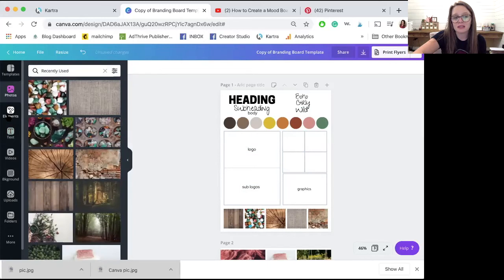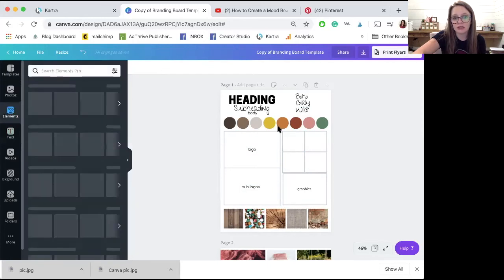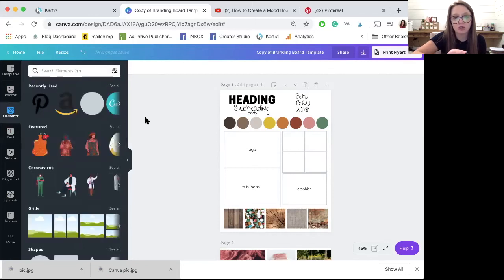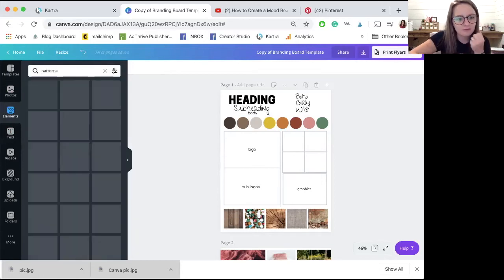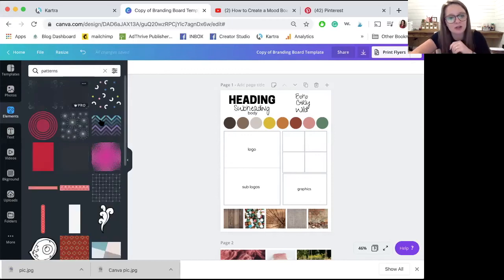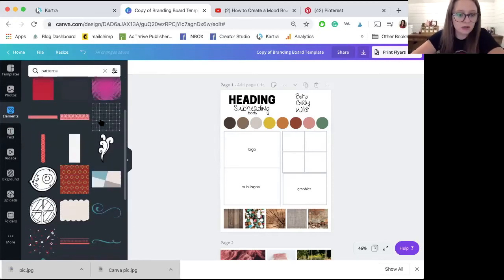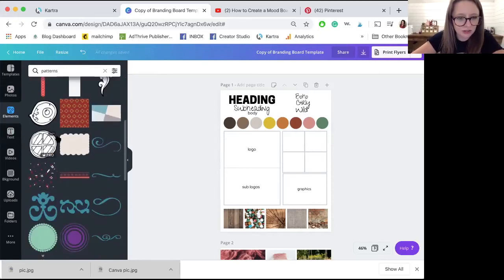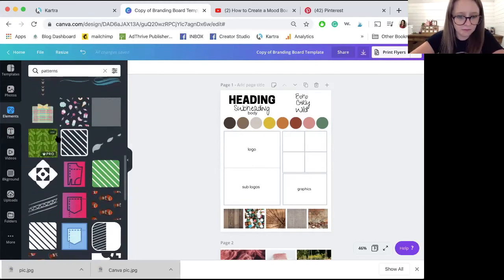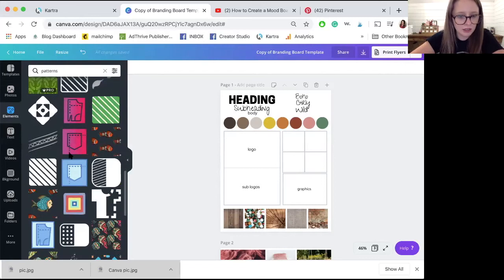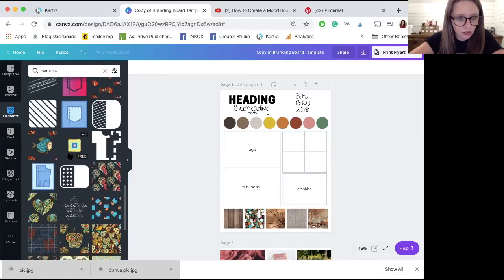So I'm going to go to elements right here instead of photos, and I'm going to put in some illustrated patterns that I want to use in my designs on the regular. So let's go up here and search patterns and see if any of these stand out to you. Also, some of them can have the colors changed. So if you like it but you're not digging the color, click on it, pull it up to your work over here, and if it's able to be changed, I'll show you how to do that.